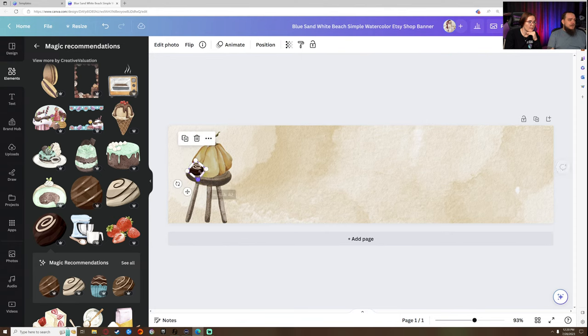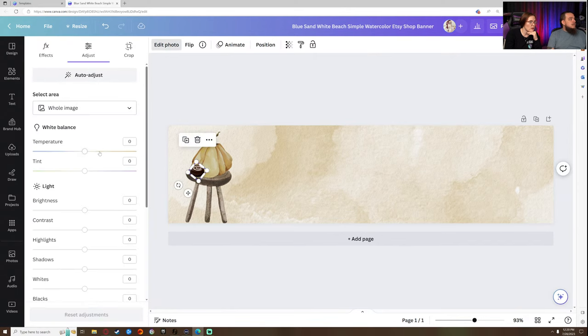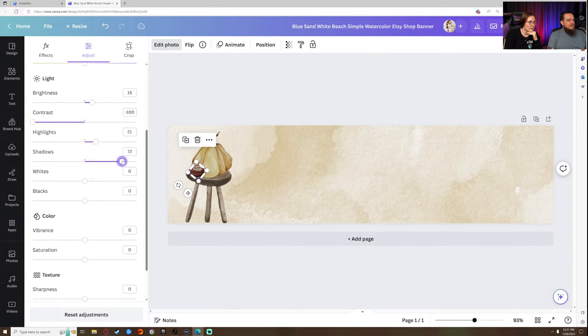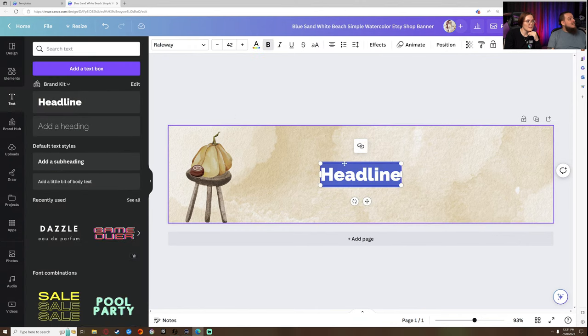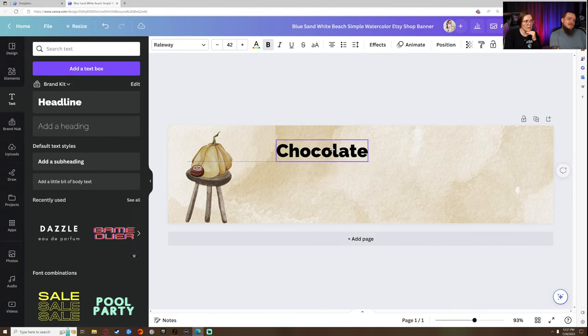Yeah. Can you lighten it up just a little bit? Yeah. Go into edit photo, adjust, let's... Dragon House, pumpkin chocolates. What's wrong with you guys? I'm ashamed of you all. I don't think you know what you're doing, do you? What do you mean you don't think? You don't know what you're doing. There you go. There. What did you do? Okay. You broke it. Now let's do chocolate. And then what I'm actually going to do.